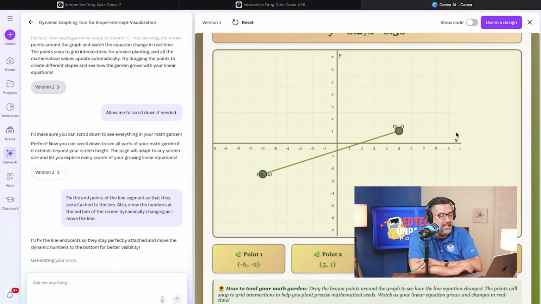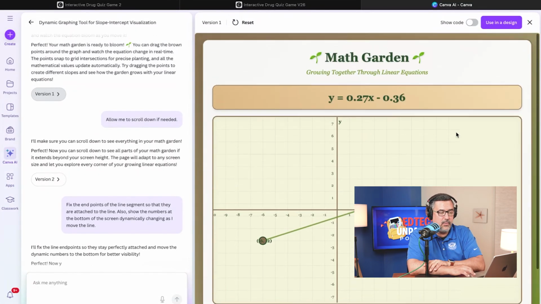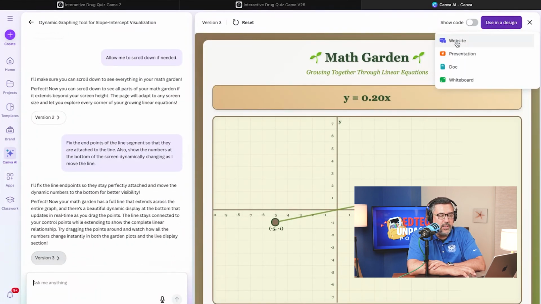It's already a winner. Now, obviously, we could tune this up, and I promise you these are tunable, okay? But for the sake of time, we are going long. I'm going to say use this design. I just want you to see how this works. You can plug it into a website or a presentation. So let's say you're going to actually assign something to the students out of Canva. You can embed this activity in the assigned activity from Canva, drop it into Google Classroom because Canva syncs with Google Classroom. And so right there, you're distributing an interactive activity you built on the fly in an assignment to the kids.